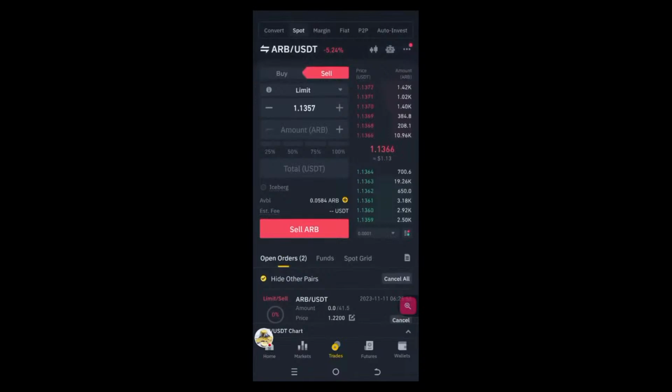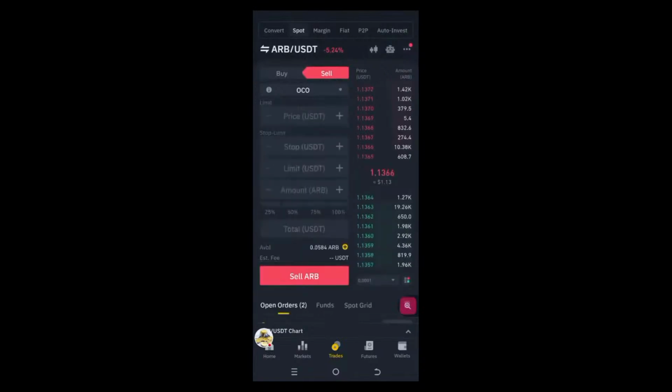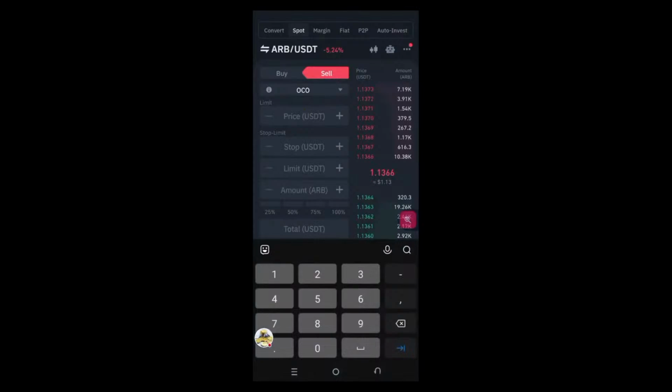Now, on the other hand, with OCO, let me show you. With OCO, you have to set your take profit. That's the amount you want to get it as. You put that amount in here, the price you want. If that was supposed to be 1.22, I put that. The price is supposed to be 1.22, right? That's the price I want to get it as.